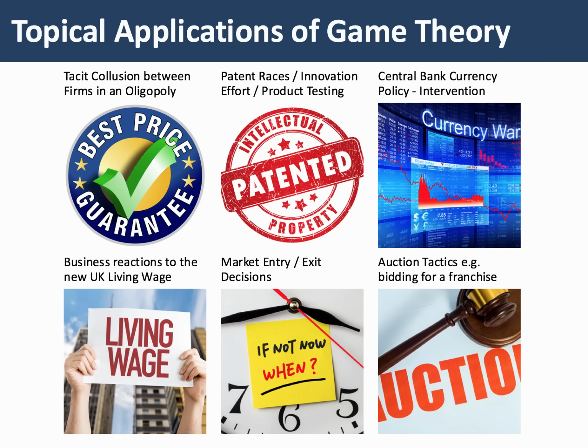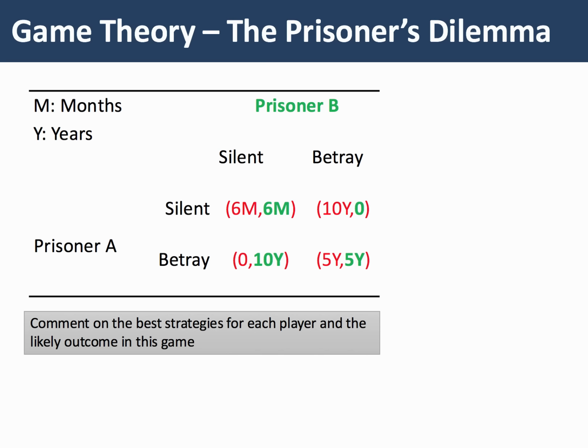Game theory can also be applied to key decisions about whether to enter a market or perhaps whether to leave. And when we think about transport economics and, for example, firms bidding for a particular train operating franchise, again, the game theory aspects of auctions become really important. So game theory has an application in lots of different markets.